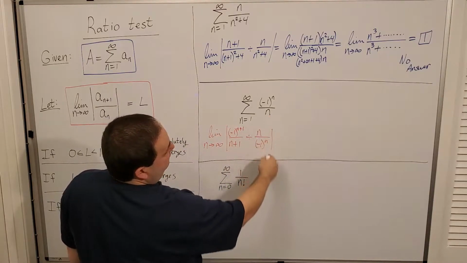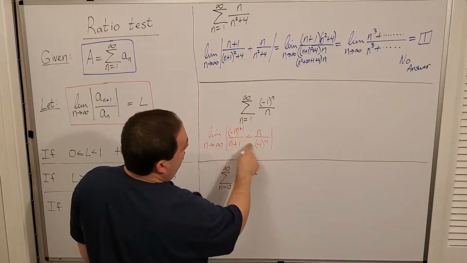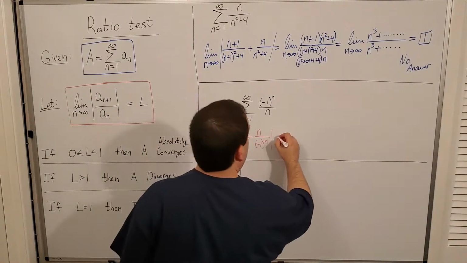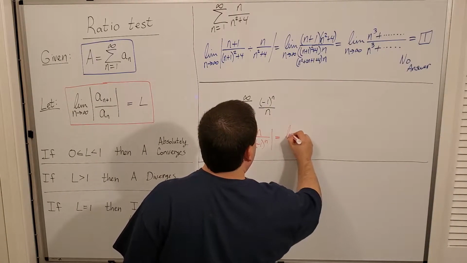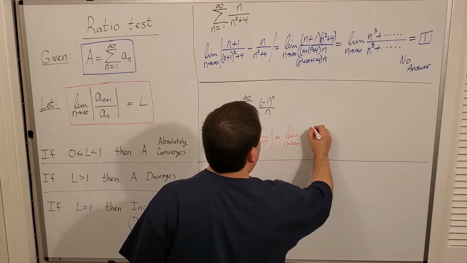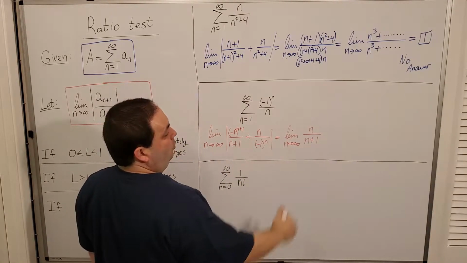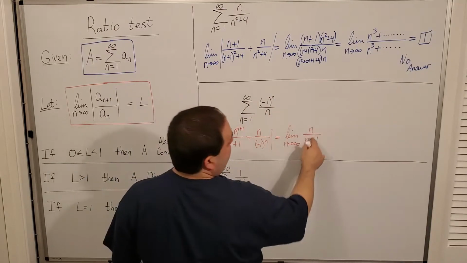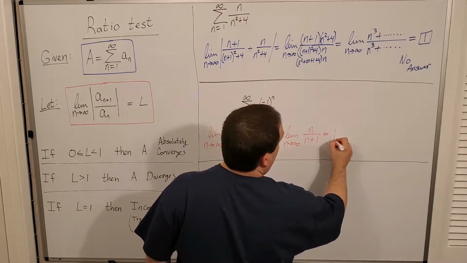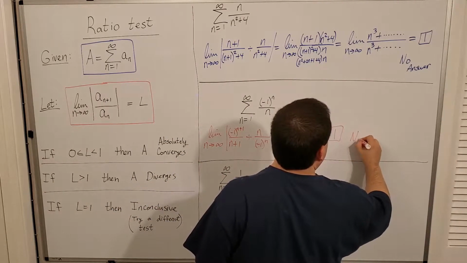Since I'm doing absolute values here, though, with my multiplications and divisions, basically all these negative 1s are just going to go away. And that's going to leave me with the limit as n goes to infinity of n over n plus 1, which is the same result as earlier. These two are tied powers. I can put infinity into both, and I'm going to get 1, which is no answer.